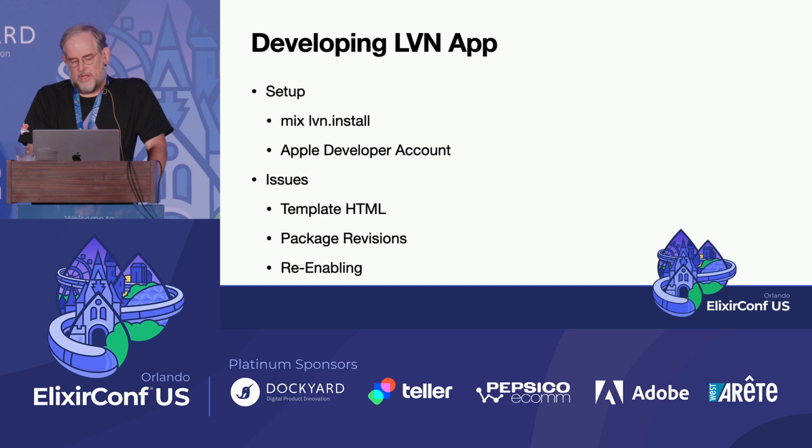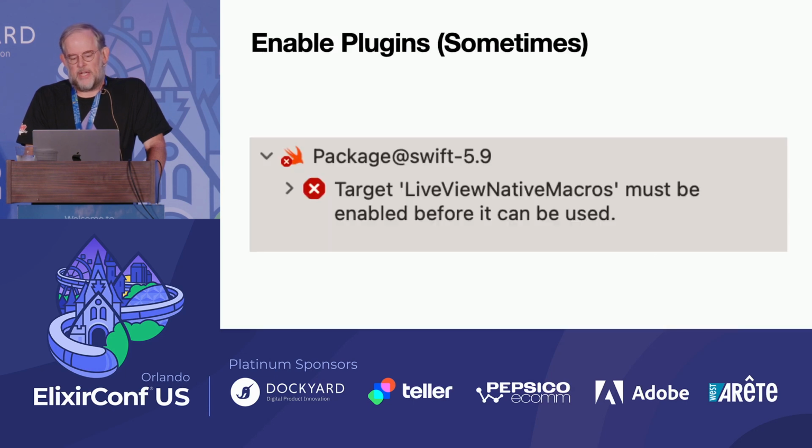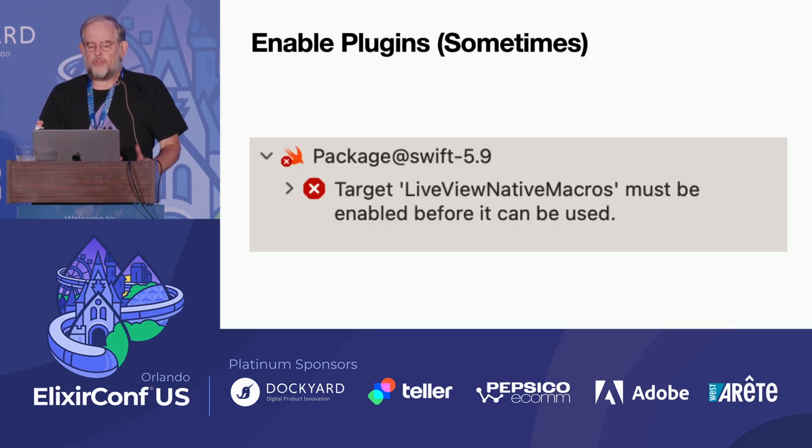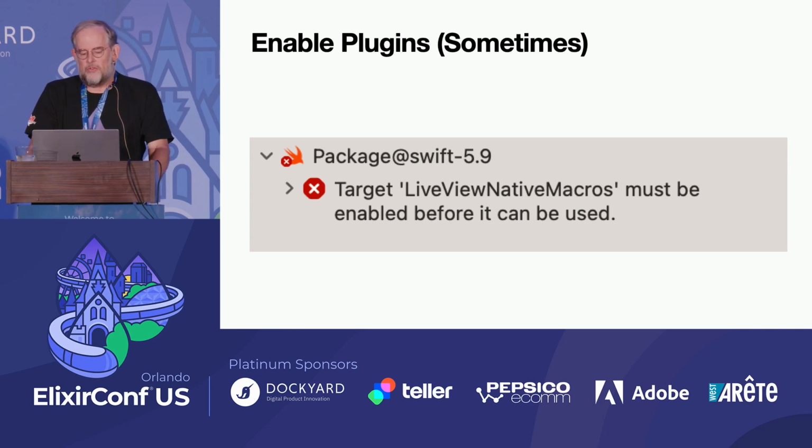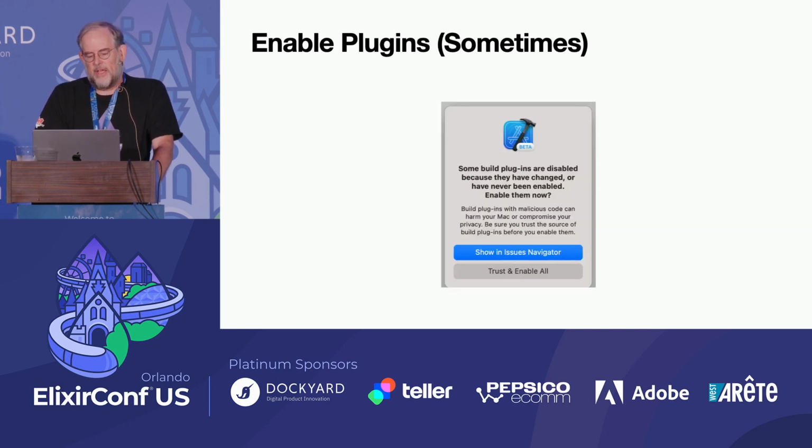And then there's this enabling issue that I'm going to show real quick. If you run into it, just look at the slide deck later on. If you change your plugin or even start, sometimes it's going to say that your product won't compile because it's not enabled. So what you do is you just click on this little red X, and then it's going to give you this pop-up that says, hey, you've changed these, or you've never enabled them. I don't know why it does this sometimes and not others. So you just say, yeah, just trust everything from Dockyard. Why not?